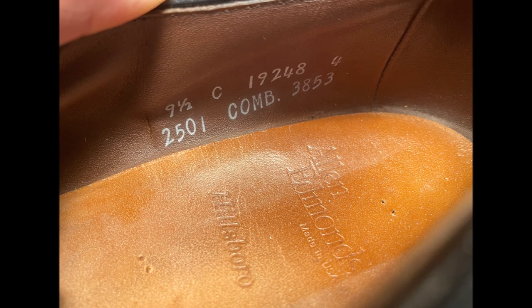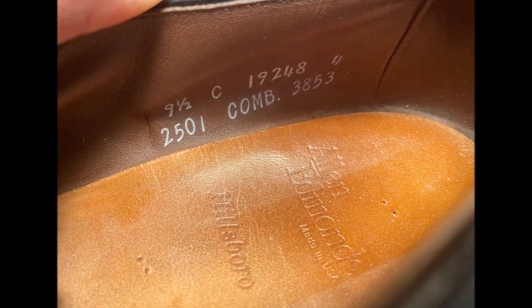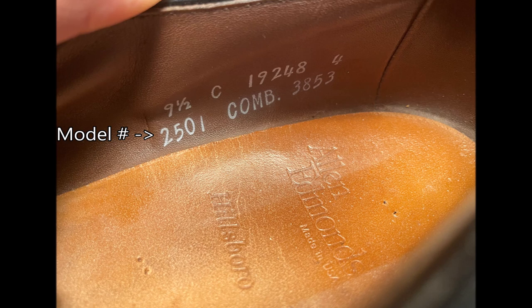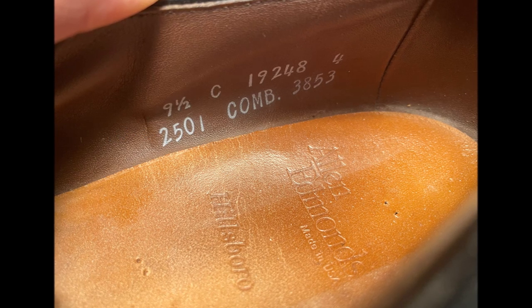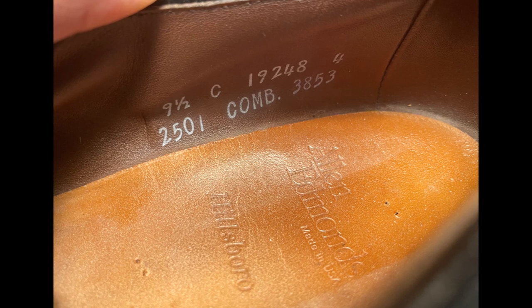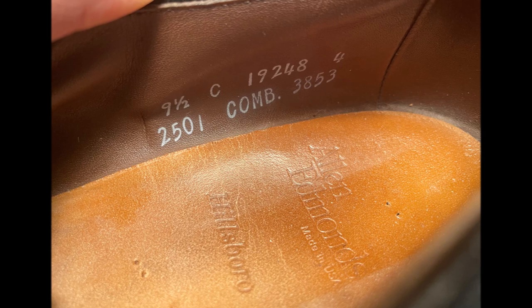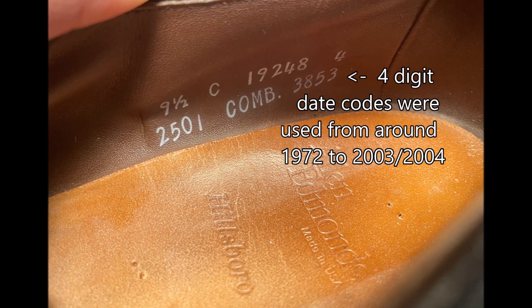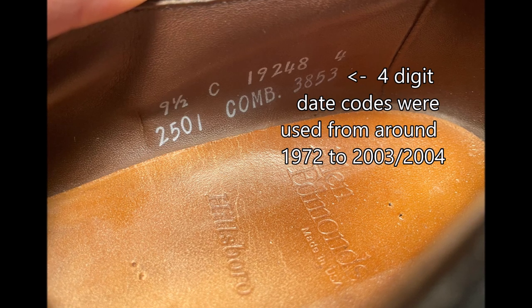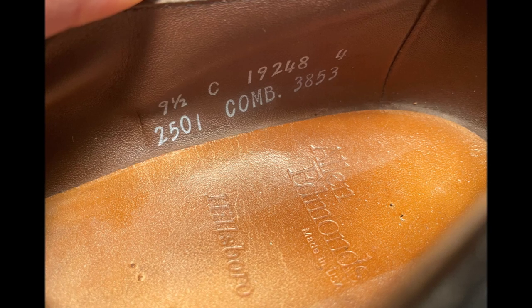Now, Allen Edmonds, if you look on the lining here, they always have a model number. 2501 is the model number. But if you see the other number after the word COMB, that stands for combination, as in combination last, where the ball width is two sizes usually wider than the heel width, you see 3853. So Allen Edmonds used a date code starting in, I believe, 1972, and they used it up until about 2003 or 2004. Now the date code here is 3853.